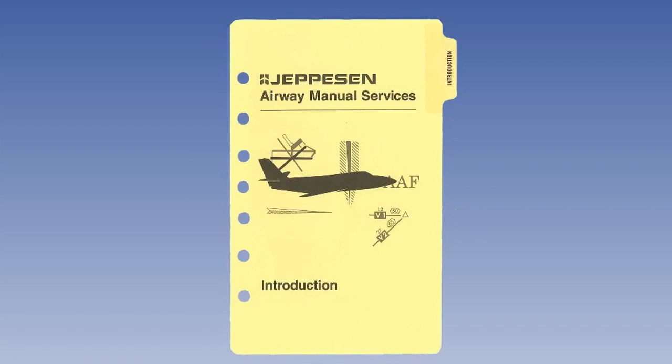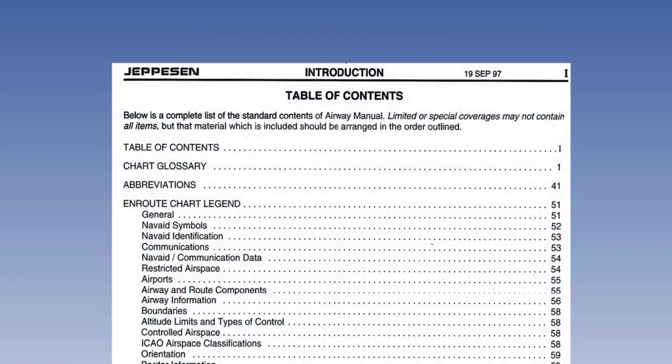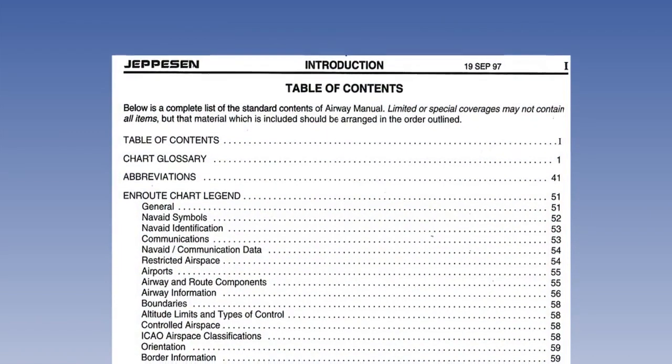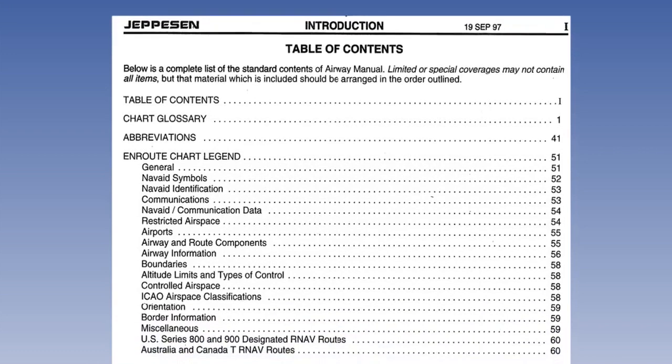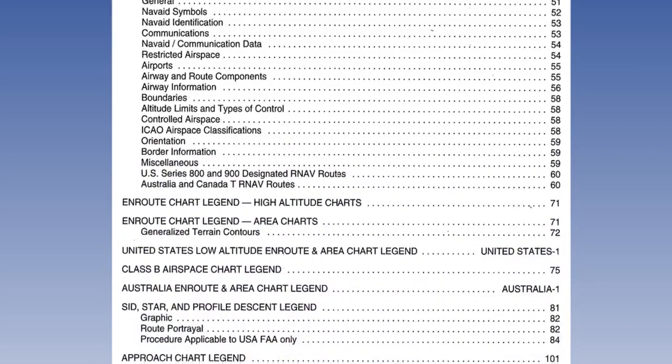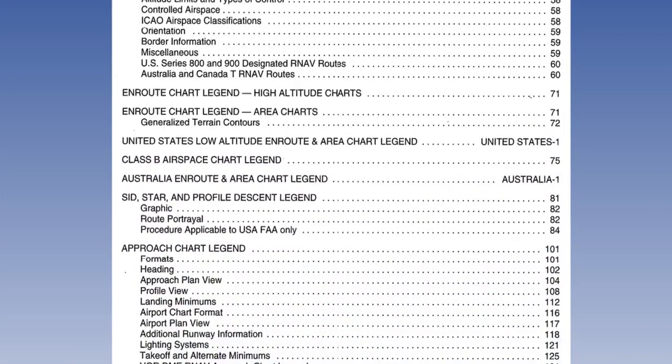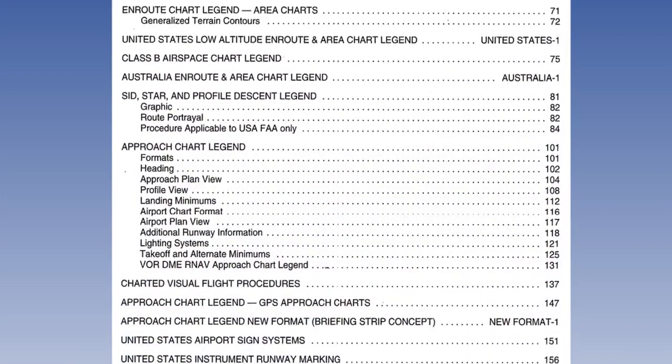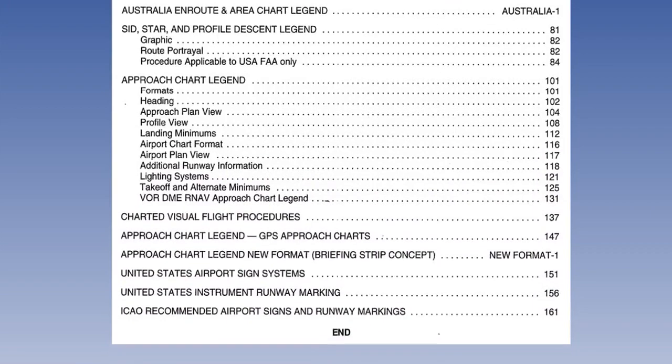The first section in the manual is entitled Introduction. It is a valuable aide-memoire and reference section when using the charts and other sections. Page 1 lists the table of contents. Some of the contents are used solely by the FAA and are therefore not relevant to the JAA exam. Do not be concerned with the gaps in the page numbering.